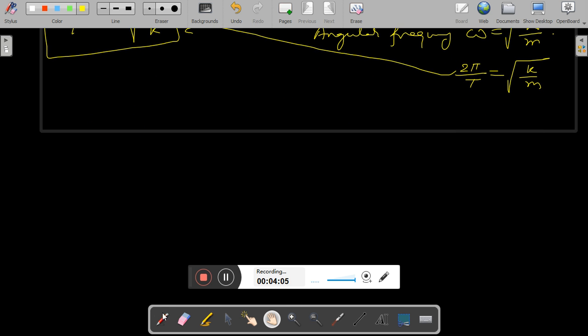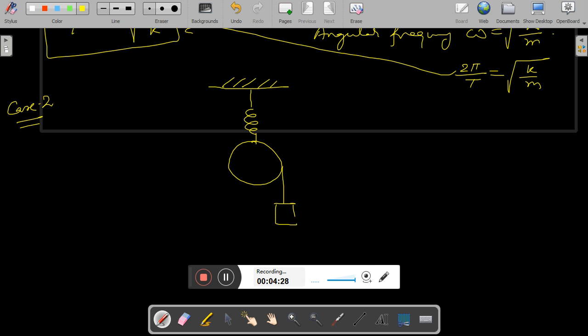Now we are coming to the next case, that is case 2. In case 2, we will draw the figure in a bit different manner. For example, suppose there was a spring attached vertically with a particular pulley, and one mass M is attached over here, and that particular string goes straight downwards. Now in that case, the spring constant is K, and the pulley is absolutely fixed and massless. So here the tension will be T, because as the pulley is fixed and massless, the tension will be T in both the strings.